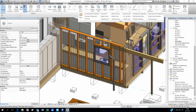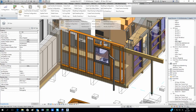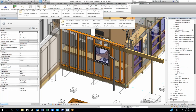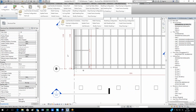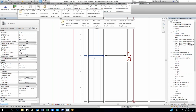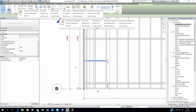One last question: what about the floor framing? Did you try to frame your floors? Did you try to use the floor plus also in your floors? Yes, the floor is there. Ah, yes, I remember. I saw that in your plan view. How was it? It was okay or not? Everything was okay, but you don't use this here. So it's a bridging.